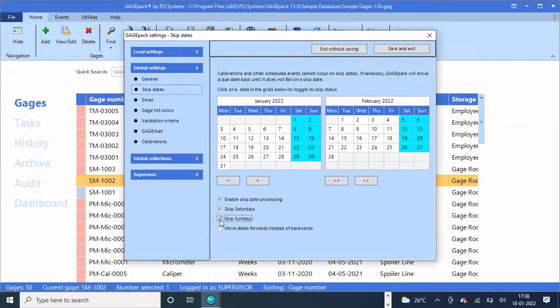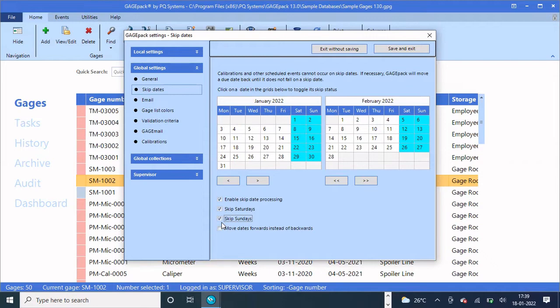That means, if by default you say 90 days for calibration or 3 months for calibration, then based on your last calibration date, it will take another 3 months and allocate the next calibration date. Now that next calibration date can fall on a Saturday, can fall on a Sunday. So if you want to skip these Saturdays and Sundays, you can click on skip Saturday, Sunday.